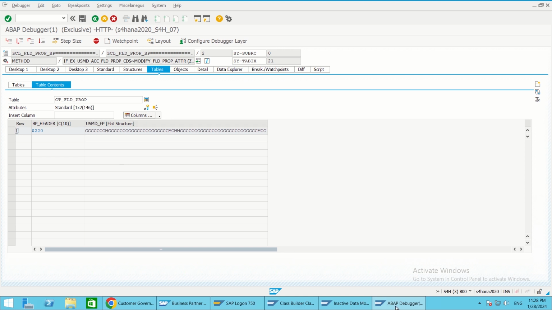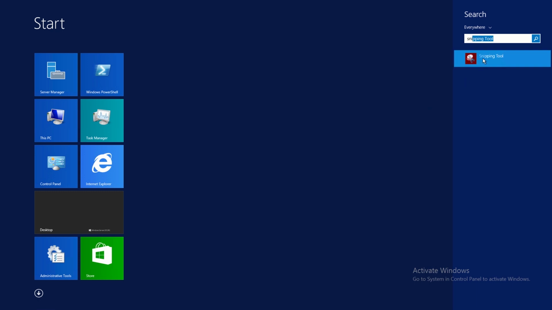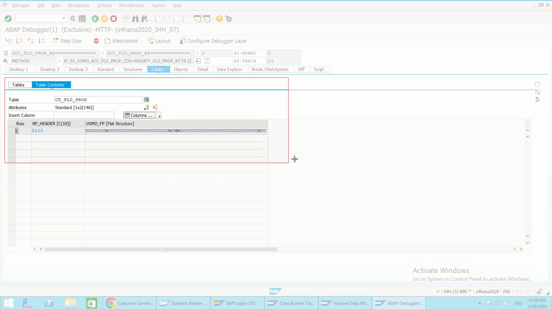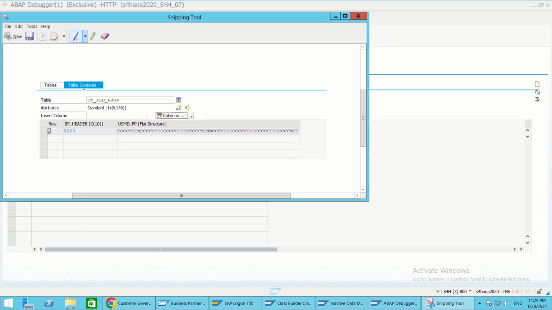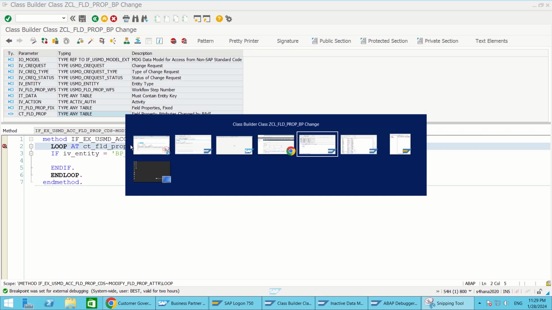So just take a screenshot of this, it will help. Okay, I am taking this particular screenshot. Now by taking this screenshot we can make changes here.